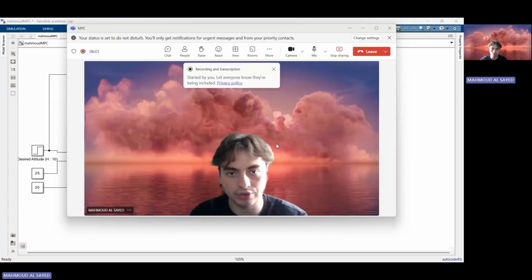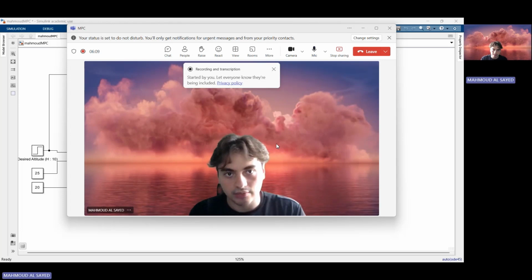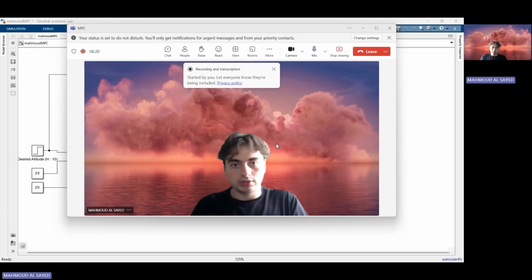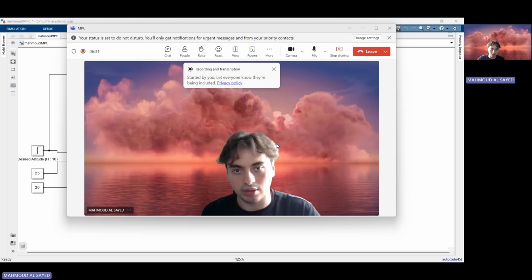Hello, everyone. I'm going to introduce my part, which is MPC. It stands for Model Predictive Controller. So from its name, it predicts the future, and depending on that, it changes the calculation and output. Comparing to the rest, MPC is the best compared to the other controllers we have. It's very accurate in all terms.